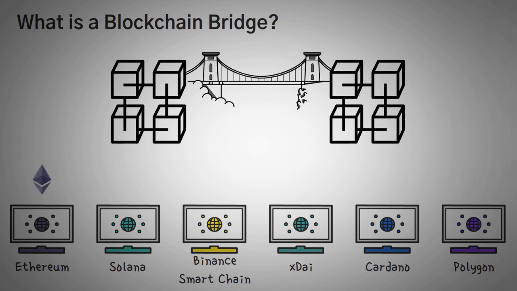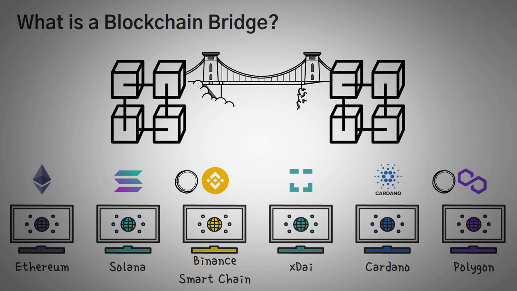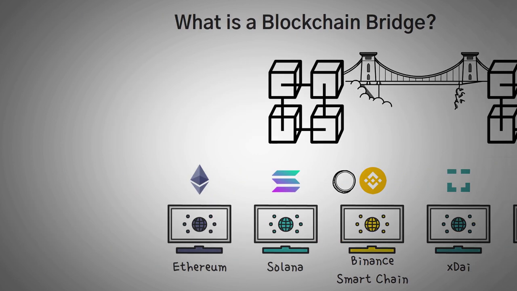The ethereum's network is obviously built using ethereum as the main coin, and then so on for all these other networks. However, you can have an ethereum token on the binance smart chain. You can have ethereum on the polygon network. These coins are represented as tokens on the other coin's networks.